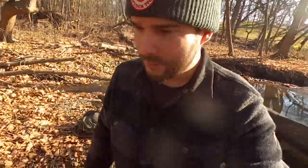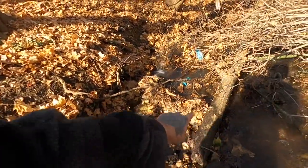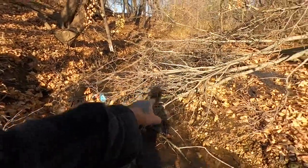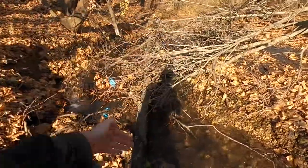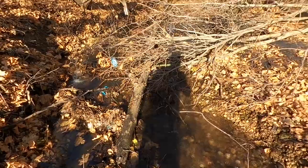All right, folks, so we're here to remove some blockage in the creek to get the water flowing right. Let's take a look at what's going on here. So we have a lot of buildup, leaf litter, sticks going across, and a tree fell right here. So I brought my Silky saw to cut all this material hanging over the creek so nothing else gets blocked on the way through. So we got a lot of work to do. Let's get started.